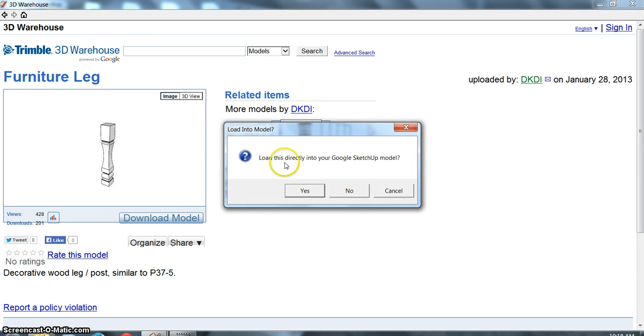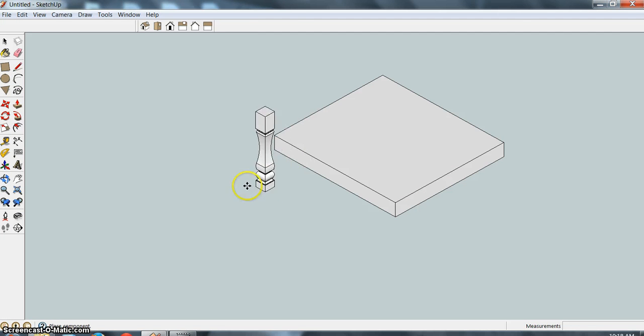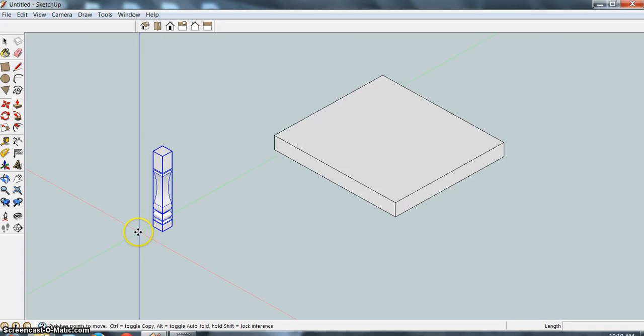Next, you're asked, do you want to load this directly into your Google SketchUp model, and I am going to answer yes. Now the leg appears in your open window of your file, and you can place it anywhere you want. Let's place it right here for the time being. And now next, let's move this leg and place it on our tabletop.